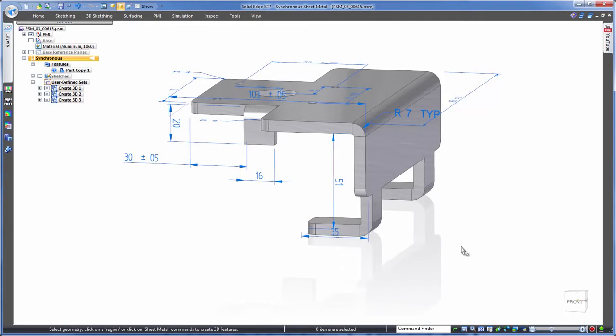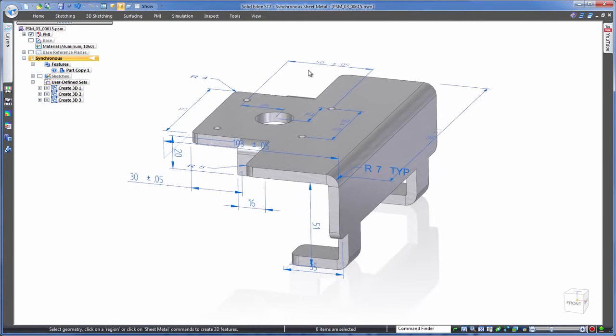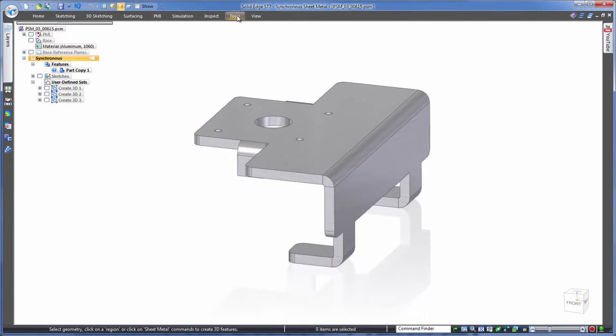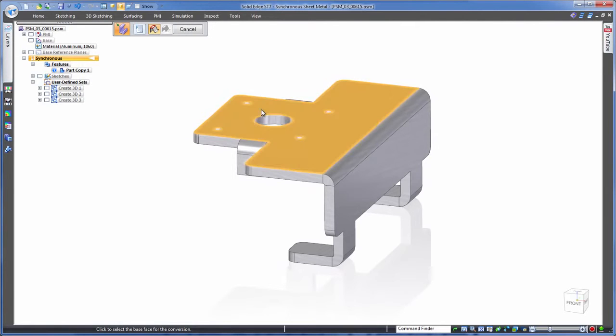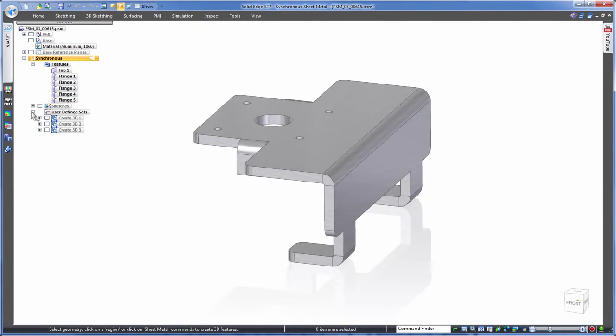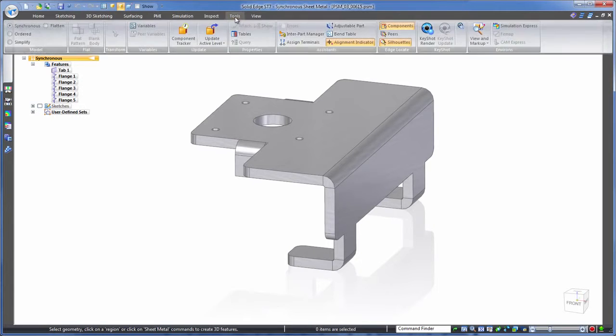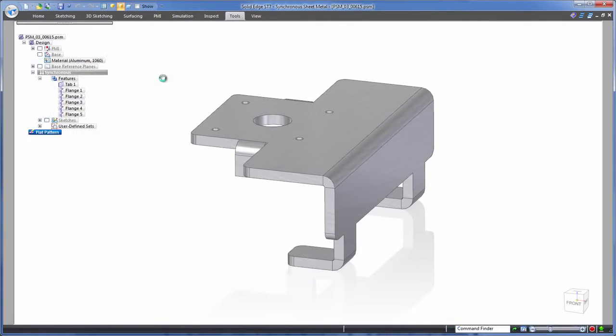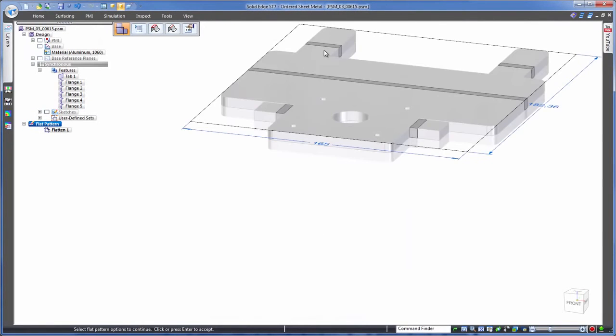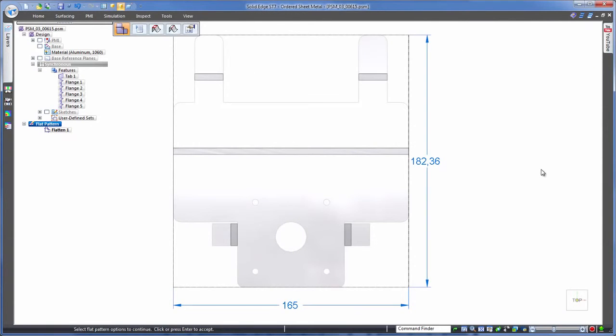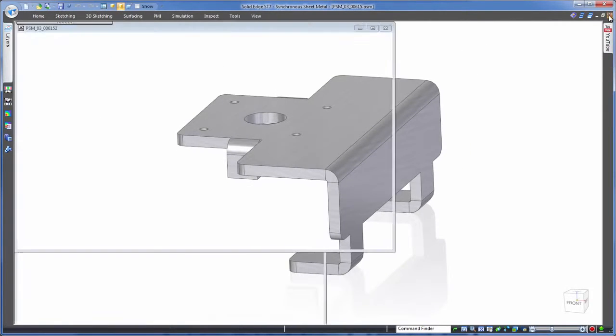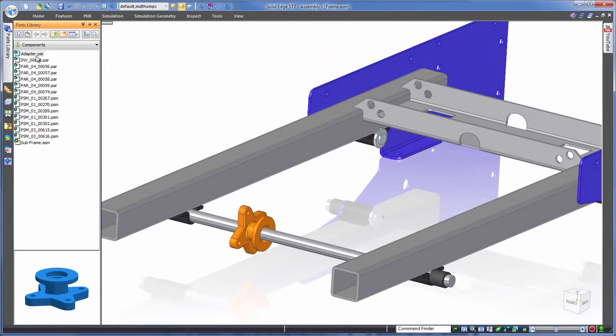For manufacture, we do need a flat pattern, but because this part wasn't created in Solid Edge, how are we supposed to produce this? Go back to the supplier? Nope, not a problem. We can tell Solid Edge to treat this as a true sheet metal part, flanges and all. Now we have an instant and accurate flat pattern. So let's speed through getting that bracket saved and into our multi-CAD assembly.